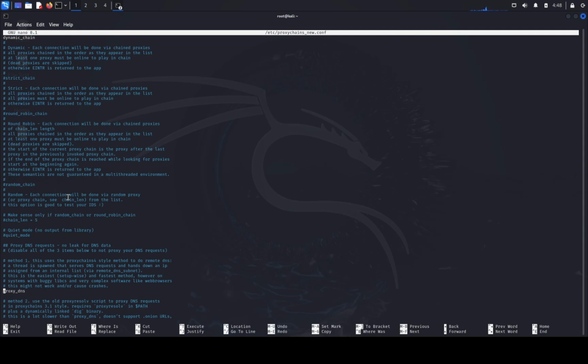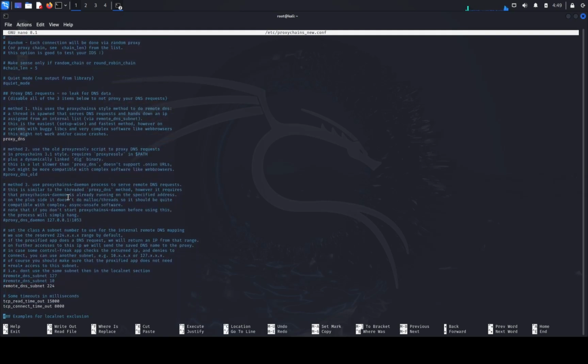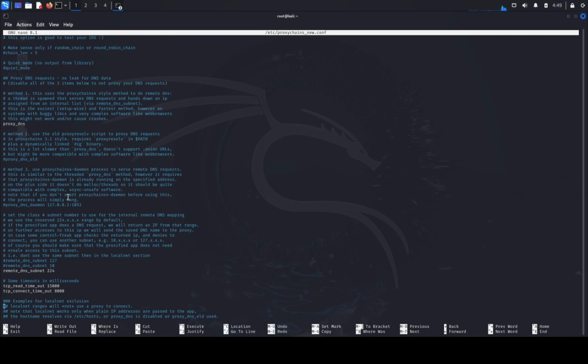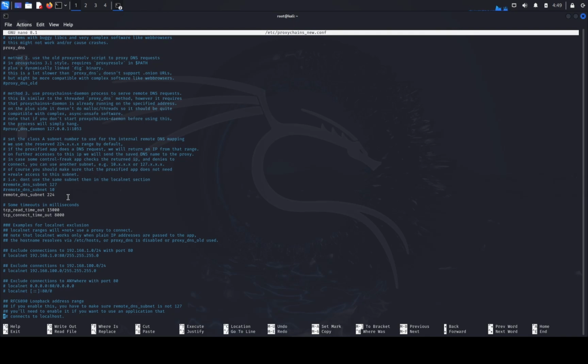But if you use proxy DNS, it will use Tor proxy and other proxy DNS in combination, so that it's very hard for them to find you. It makes it very complex, actually. I have not changed many parameters. You can change them, but you need to read what they actually do.